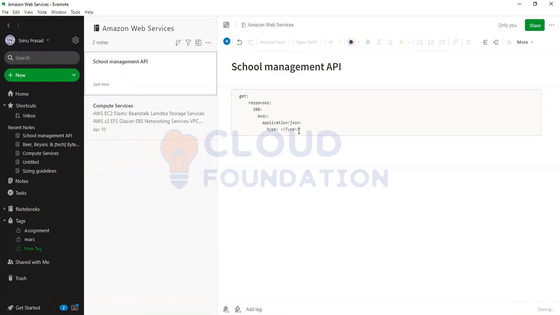Okay. I will pass that type. I will pass the type when using this structure. I will pass what kind of type I want to build. If I pass the student type, it will come over here. If I pass the teacher type, the teacher type will come over here.